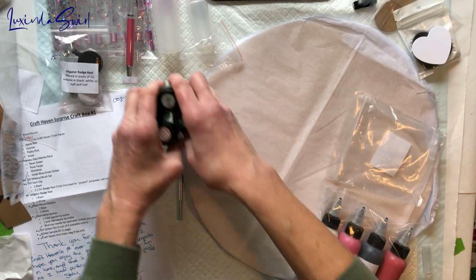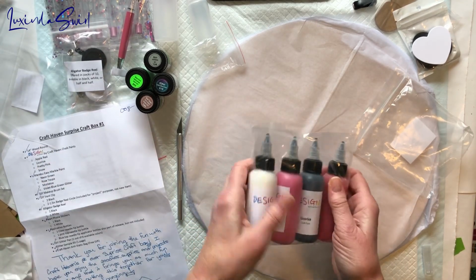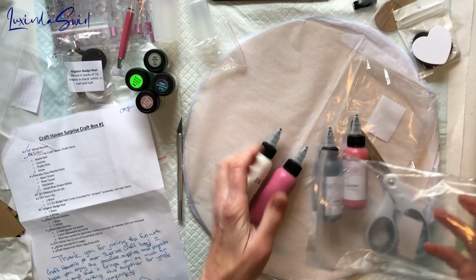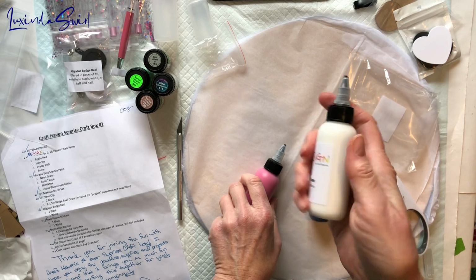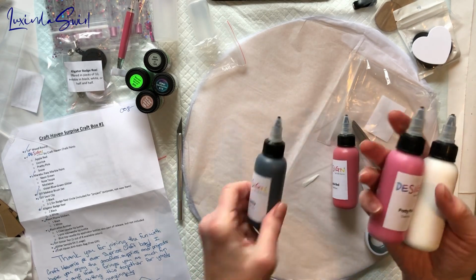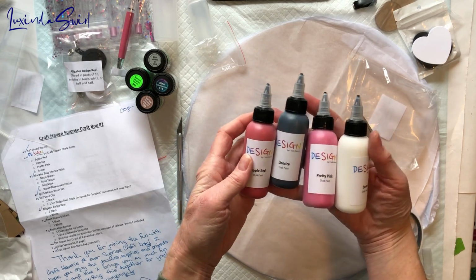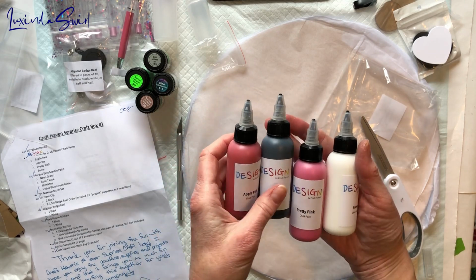Very pretty. Okay. Oh, and the one thing at the top of the list that I haven't looked at yet, chalk paints. I don't know anything about chalk paints. Wow, that was a lot of work. All right, we have snow, which is clearly a white. Pretty pink. Licorice, so we have a black. And apple red. Very pretty. Again, I don't know anything about chalk paints. I see them, I read about them, but I have never used them.